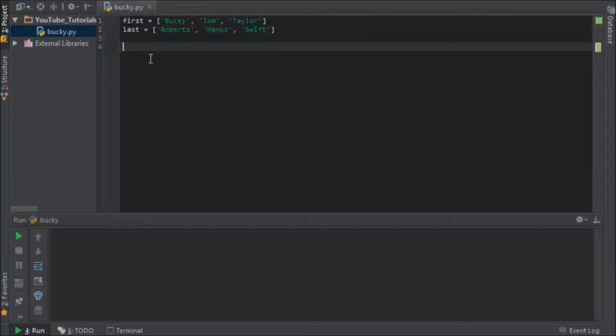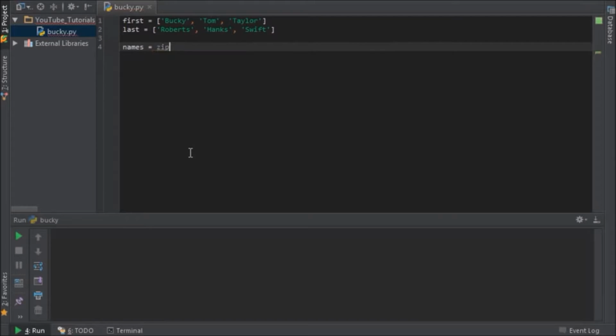we could tie these together somehow, because in our program basically we're always going to be using these together. The first and last name, you always see them together in pretty much every computer program. Say you're making a social network or something. So what you can do, instead of iterating through the entire thing in some kind of for loop with a counter and calling 0, 1, 2 every time, that can get kind of messy. So instead what you can do is zip them together.